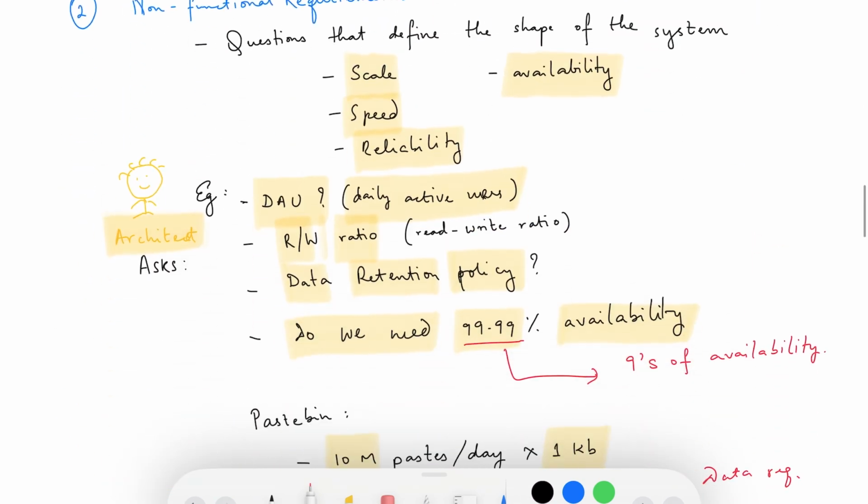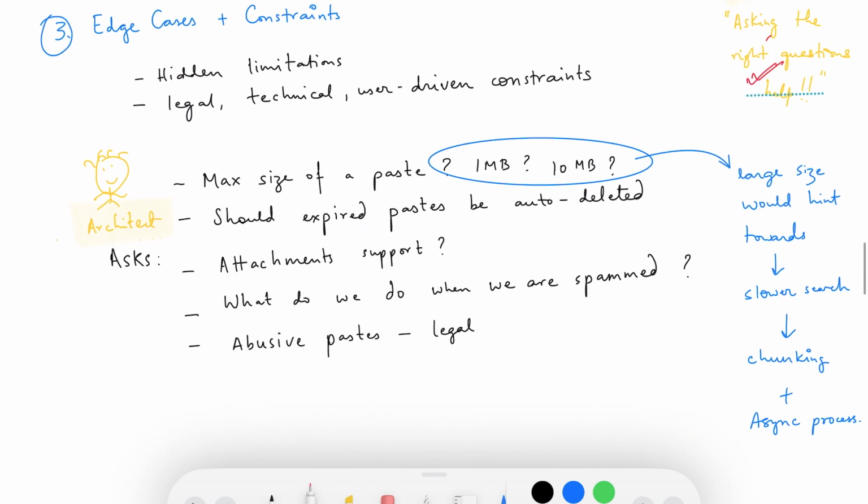This layer basically uncovers the hidden technical limitations, legal constraints, or user-driven behavioral constraints that have to be imposed on the system.